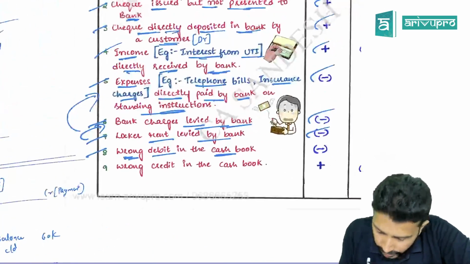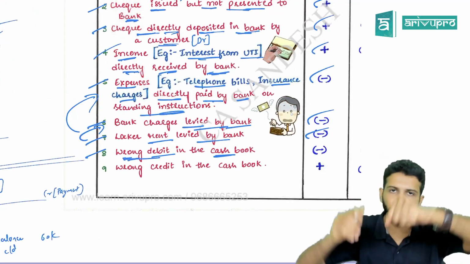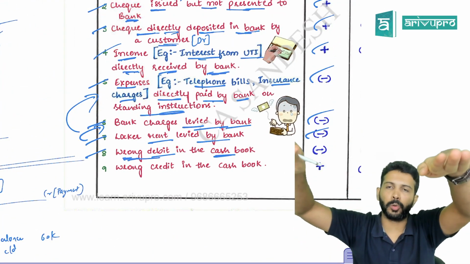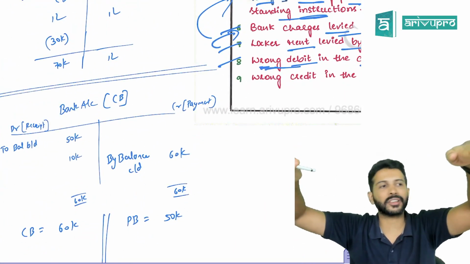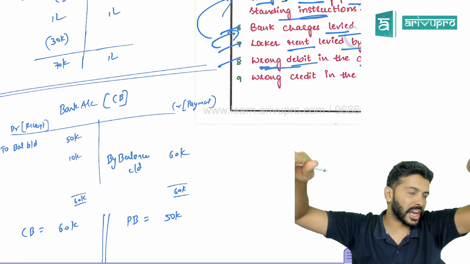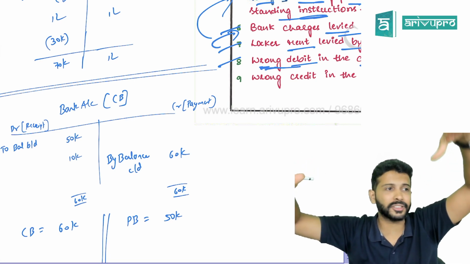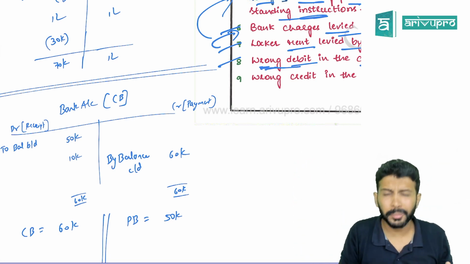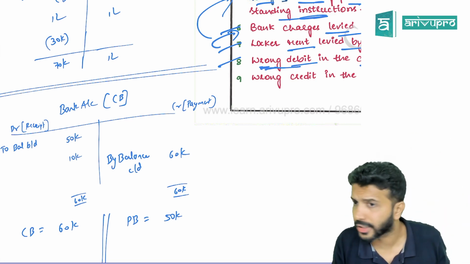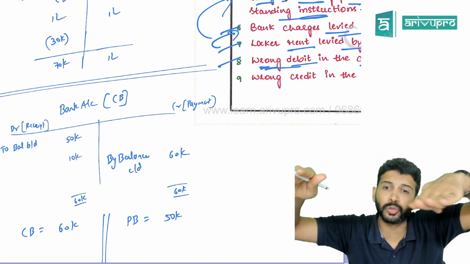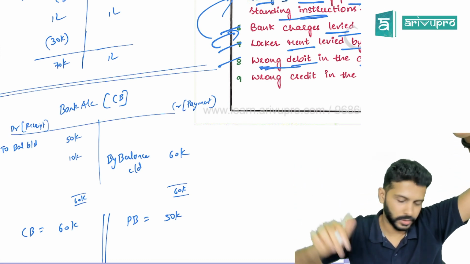So here what have you done? Wrong debit. So if you do wrong debit, cash book, passbook, what has happened? I'm showing you the example now. You have given a wrong debit in cash book. So because of this, your cash book balance has increased, because the debit side represents receipt side. If you put some extra component on the receipt side, obviously cash book balance will increase. Agreed or not? Fair enough.